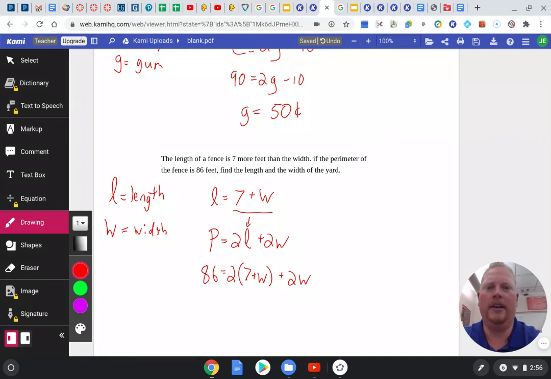Now, I'll tell you what, this is not an equation that we're going to be able to solve mentally. Well, we can, but I wouldn't expect you to solve something like this mentally. So I just wanted to show you this example just to kind of show you how we can take words and translate them into sentences, into number sentences.